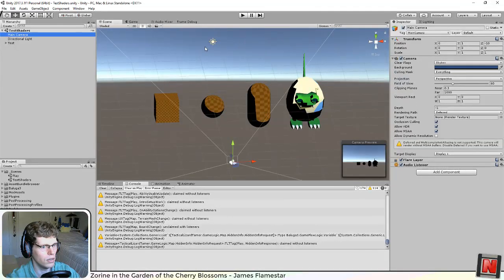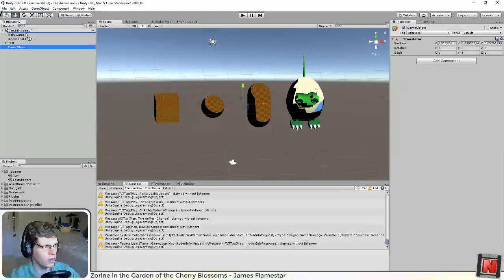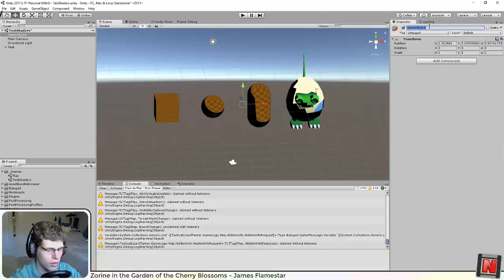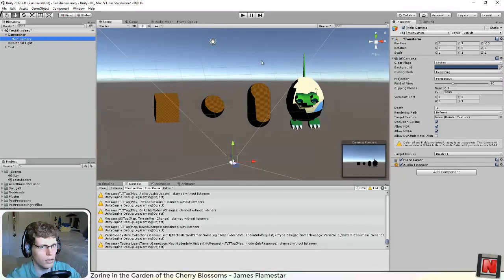Okay. Let's go ahead and put the camera on an anchor just so that it's a little easier to deal with. And I want it to have a similar field of view to the rest of the game just so it will be, I guess, comparable.